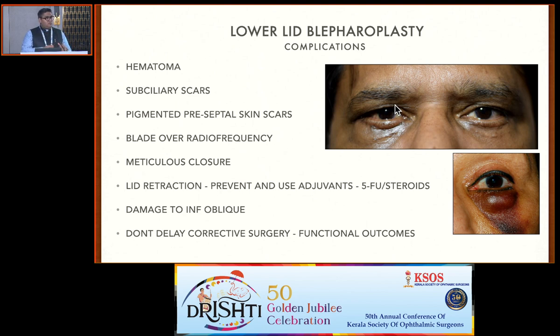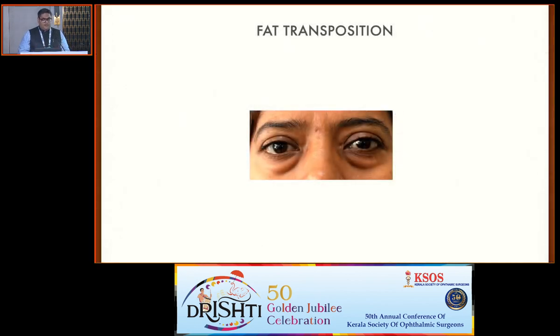Try not to excise too much skin so that you don't see lid retraction, but if you do, immediately start using 5-fluorouracil injections or triamcinolone injections to prevent the scarring, and do not delay corrective surgery, because if you delay corrective surgery, you're compromising on functional outcomes. You don't want to sit on a patient with lid retraction and have the patient suffer the side effects of lagophthalmos and exposure. So if you've made a mistake, go in and correct it.